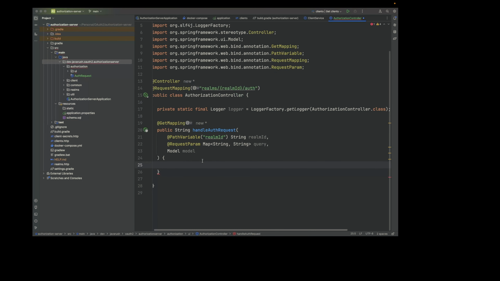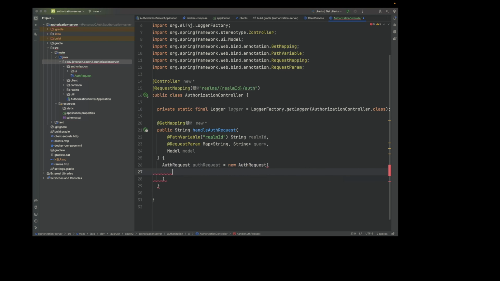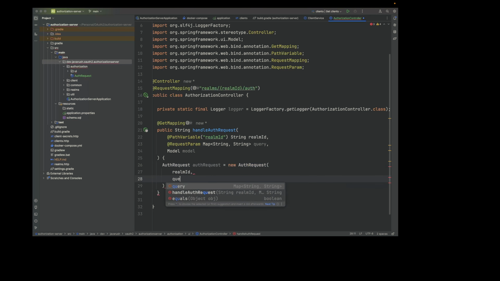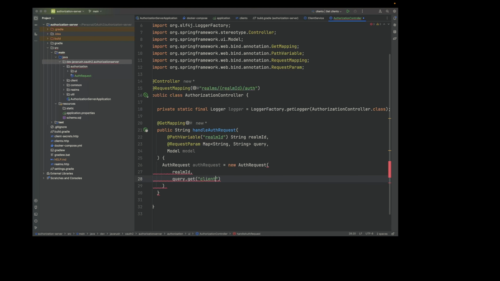Now in the authorization controller here we want to create the auth request. So let's do that. I will say auth request equal to new auth request. First of all, we need the realm ID. Then client ID will be fetched from the query parameters. So query dot get client ID. And after that we need redirect URI.